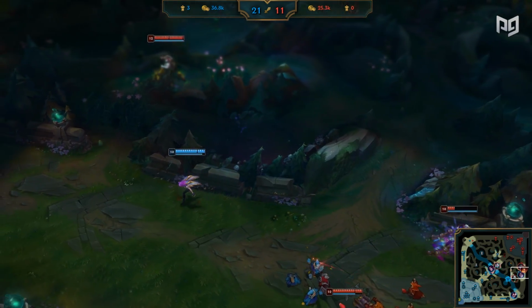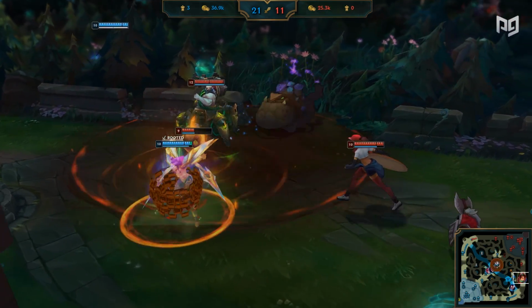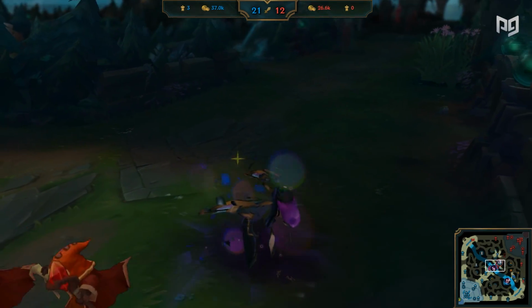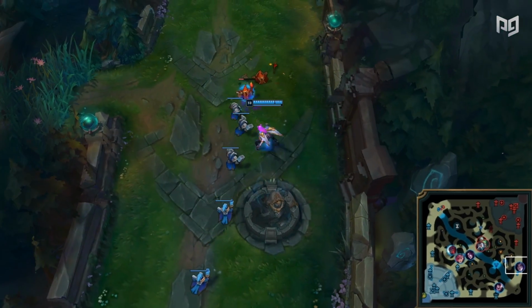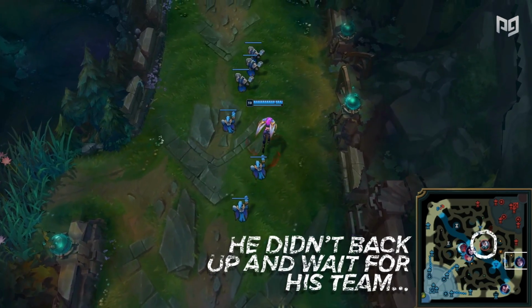However, if this ever happens to you, typing to your team in chat about why they aren't pressuring anything, followed with an XD at the end, is your best bet. Just joking. It is Billy's fault for not recognizing that the enemies were collapsing through vision and not backing off to wait for the team to get on the map and set up.